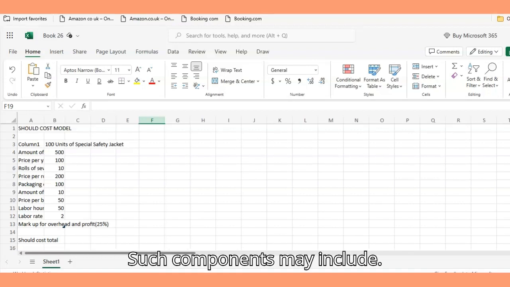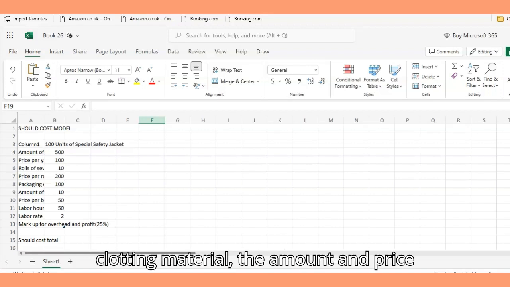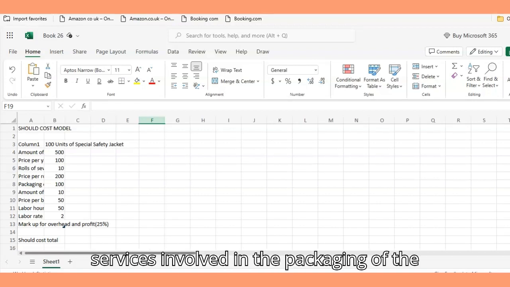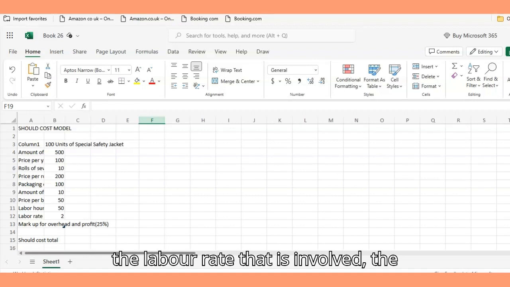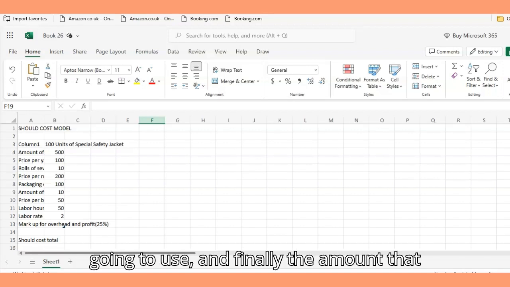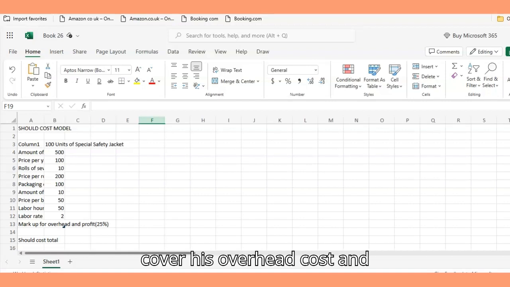Such components may include the amount and price per yard of the clothing material, the amount and price of the sewing thread, the cost of services involved in the packaging of the coverall, the amount of labor hours and the labor rate that is involved, the amount and price of buttons that we're going to use, and finally the amount that our supplier is going to charge us to cover his overhead cost and his profits.